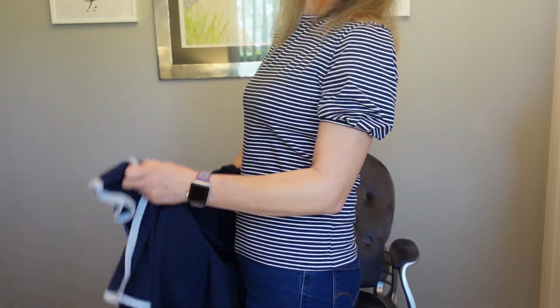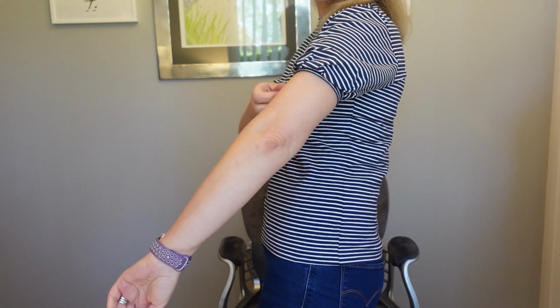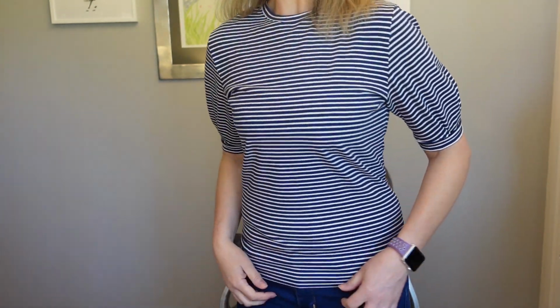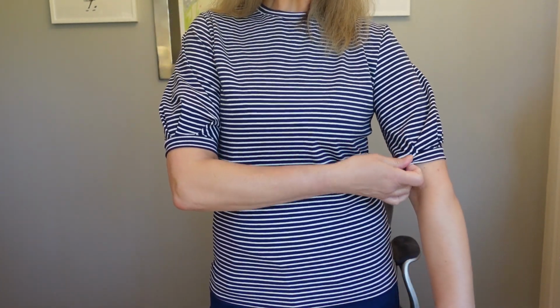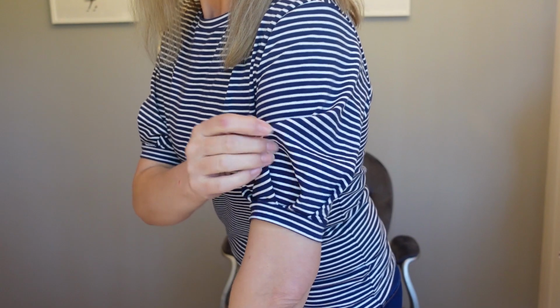Now I've been on the itch to stitch UV top for a while, and I was going to make another one out of this and I decided not to. I decided to go back to a Kimmy top pattern, which is one I've made before a while ago, and I've got the magazine here that I've made it from. So you can see on here, excuse the scraggy hair, I really need to get to the hairdressers. It's just got a round neck.